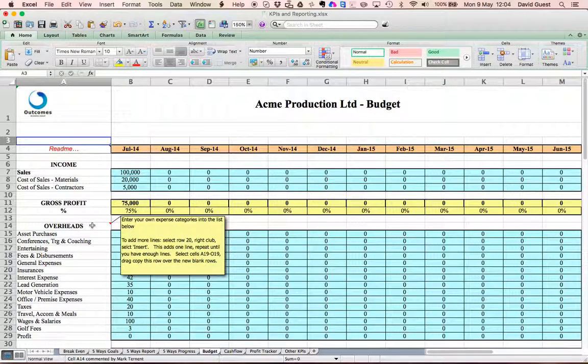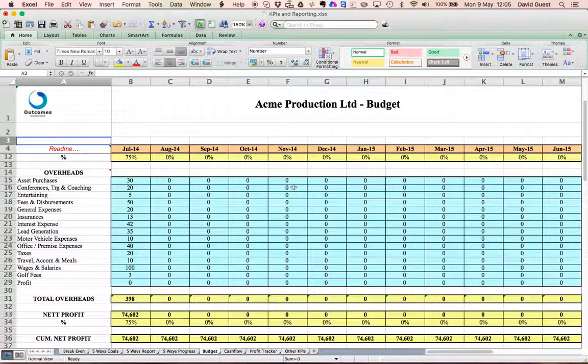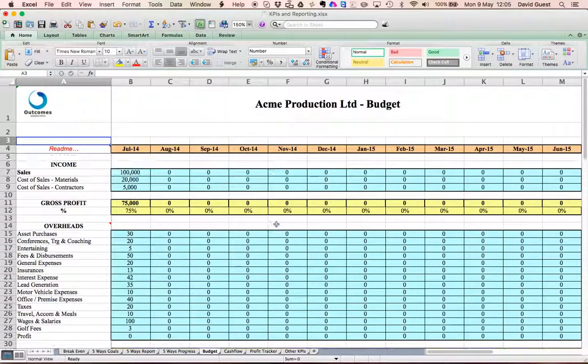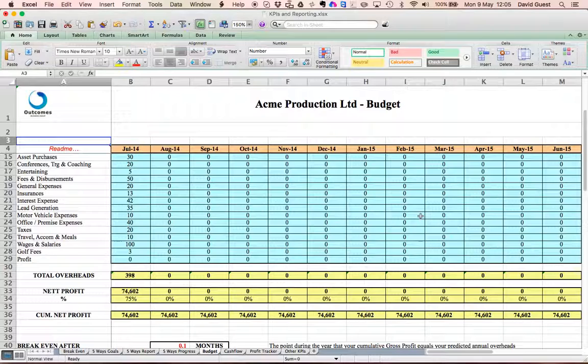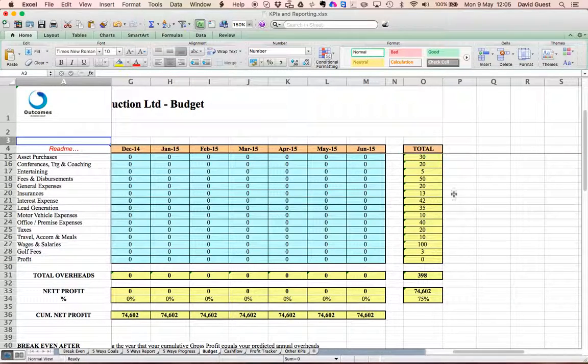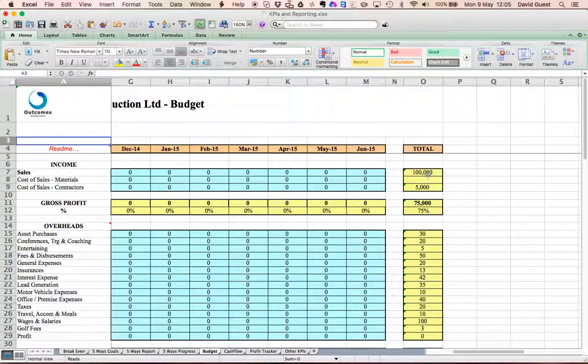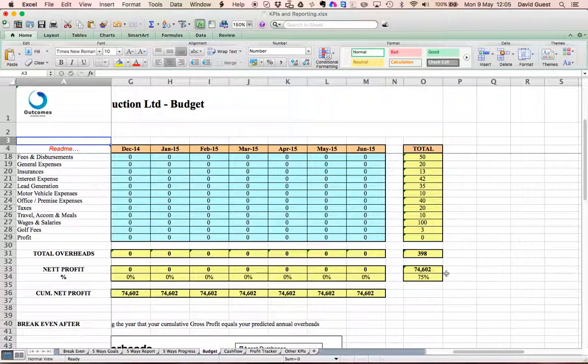Overheads down here is basically the expenses that you incur regardless of making a sale. You can add more lines if you wish, but what we want to do is populate this with figures. Well, we can start with historical, so we base it on last year. And we're going to use this as a model because a good friend of mine once said it's not about turnover, it's about leftover. So if we look at our total sales here, that might be 100,000 and there's only one column filled out. But our profit margin down here is really what we're looking for, this 74,000.